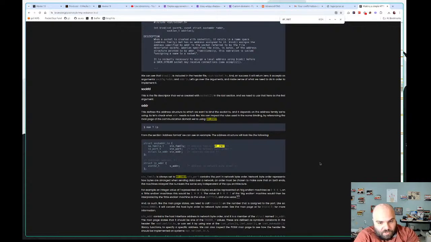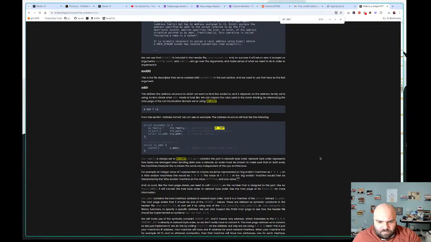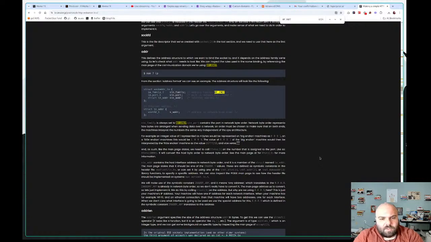And then the internet address is a struct of uint32_t. So sin_family is always set to AF_INET. sin_port.